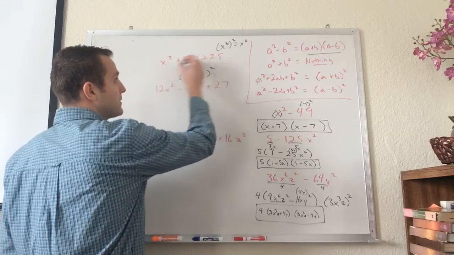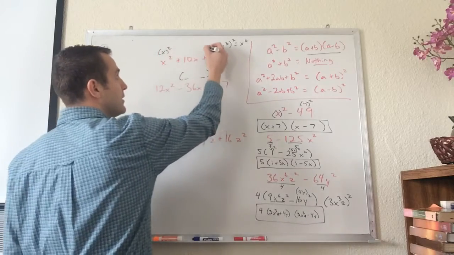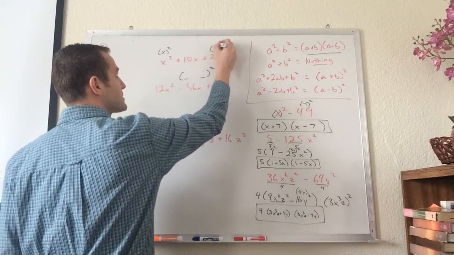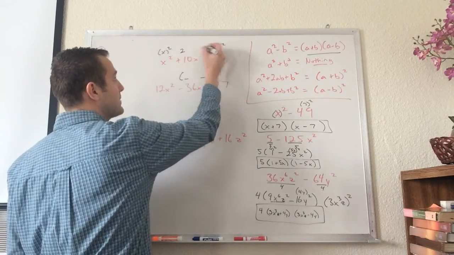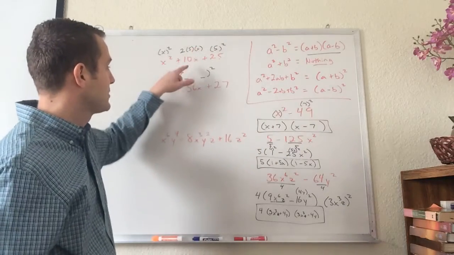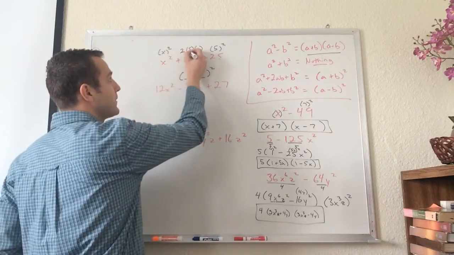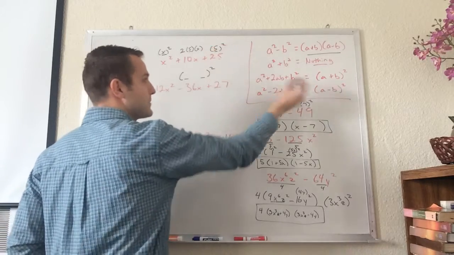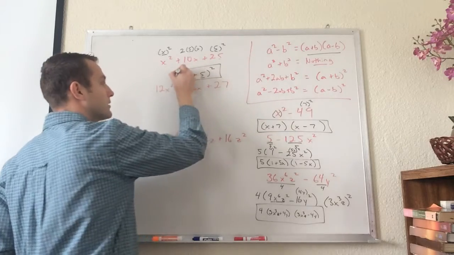first thing I'm going to do is I'm going to rewrite the first and the last as what they are squared. So obviously this is x squared. This right here is 5 squared. Then remember, the middle term is 2 times a times b. Okay, so this is true. 2 times a times b does equal 10x. So my a is x. That's my first term. And my b is 5. So I'm just going to do a plus b. So it's x plus 5 squared.